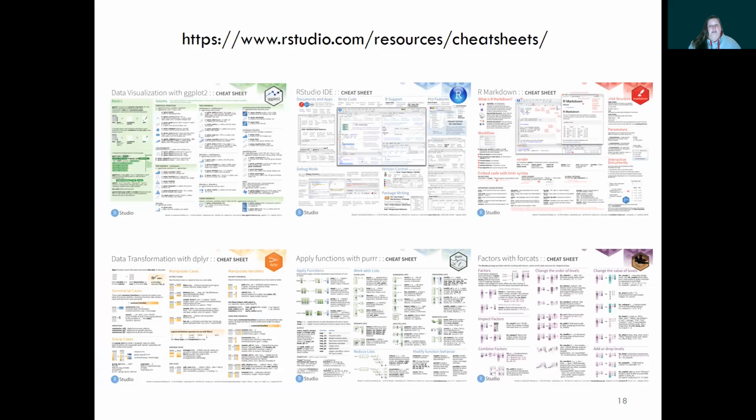One last thing to mention are the cheat sheets. These can be either downloaded by following the link here, or they can be directly accessed within the RStudio. These are very helpful because they have a summary of the most important functions from the packages that are currently part of the tidyverse, which we will be discussing throughout the workshop. So if you ever need some help on these packages, just check the cheat sheets and see if these are maybe helpful and useful for yourself. Now we can switch to the RStudio.